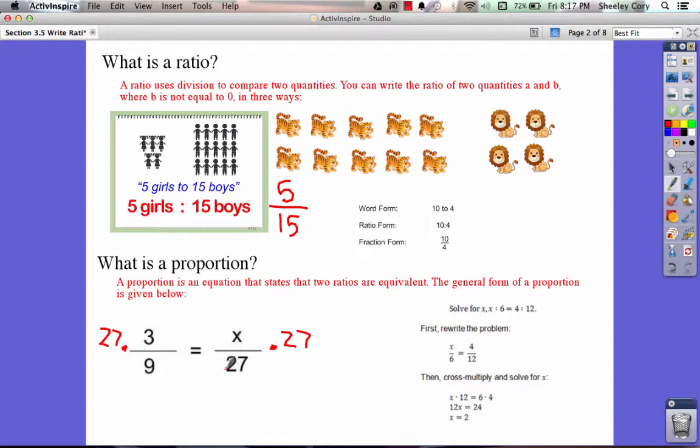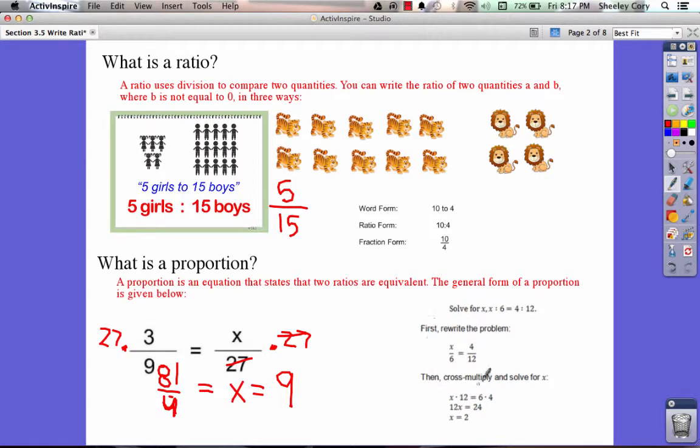You multiply the whole equation by 27, and you're going to get 27, these canceled, and you're left with an x on this side. And on this side, you're going to get 27 times 3. 27 times 3 is 81 over 9. And we know 81 over 9 is 9. So when we compared this ratio with this ratio, saying that they were equivalent ratios, we found that the x, the numerator, was 9. Now that doesn't mean much because we didn't really say what the ratios were representing, but if you knew what the ratios were representing, the 9 would make more sense.